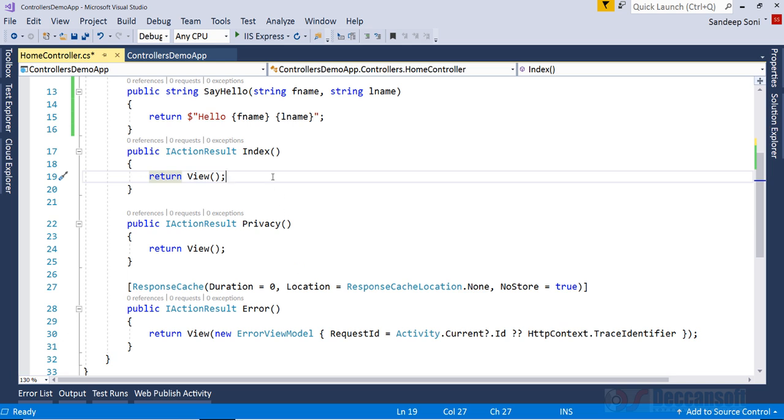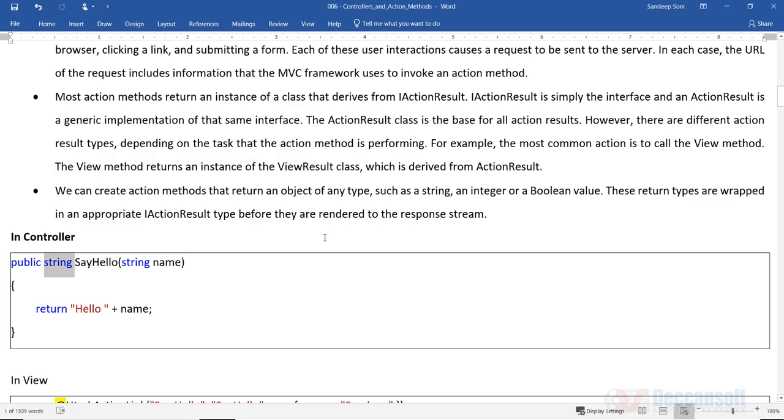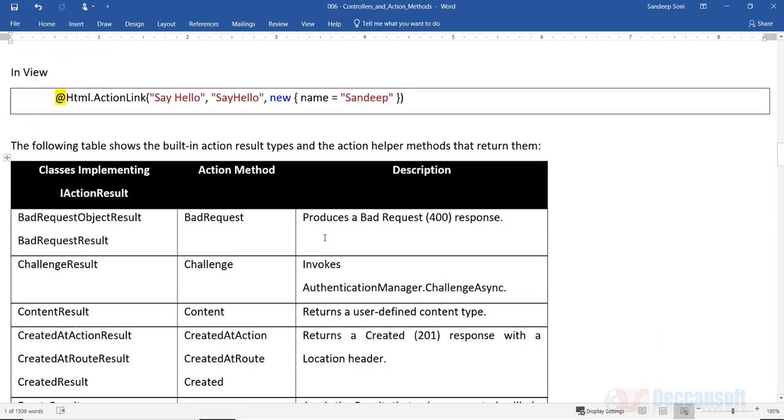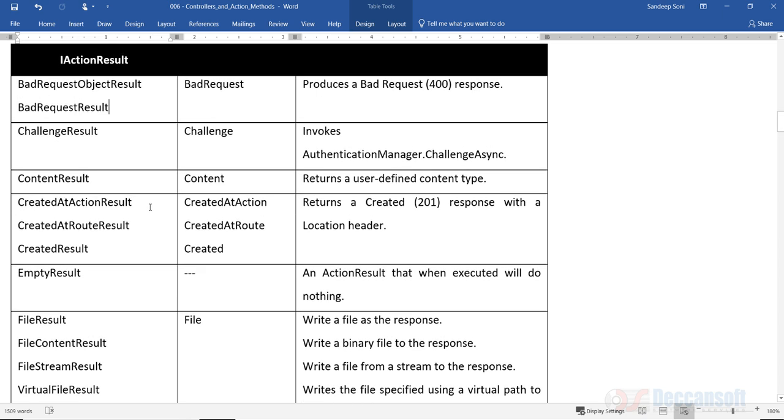So now what are the different action results? We have got so many action results. IActionResult is an interface and there are many classes which have implemented it. Few of them only I have listed here.